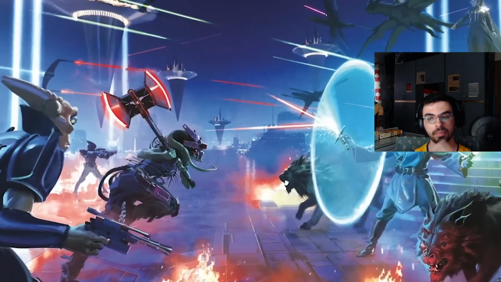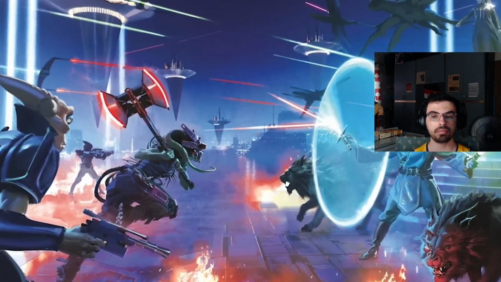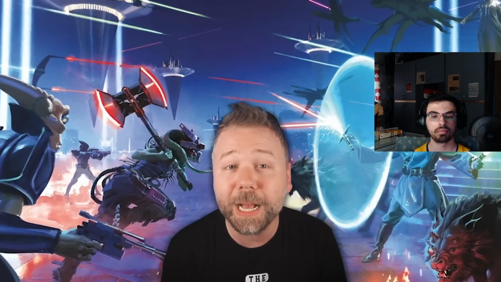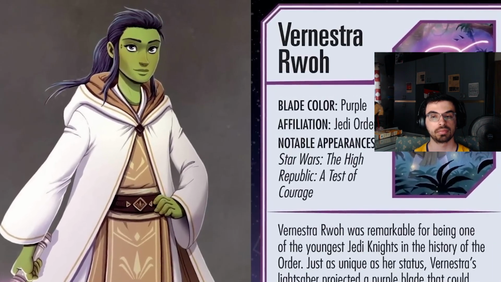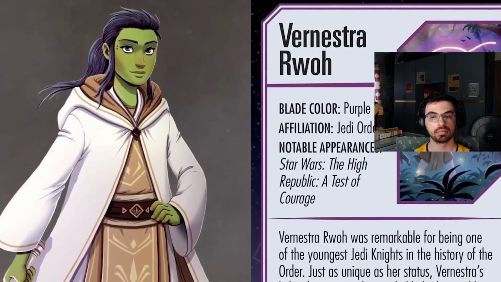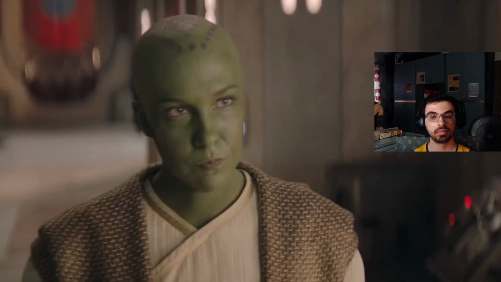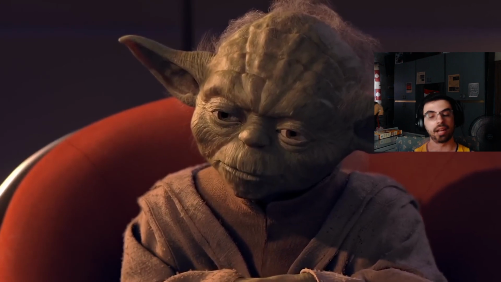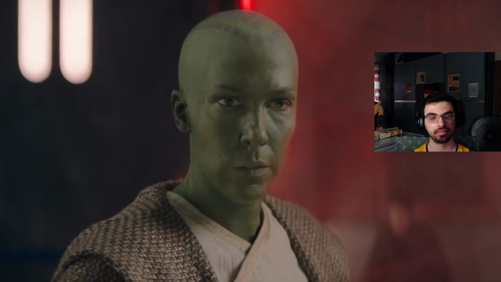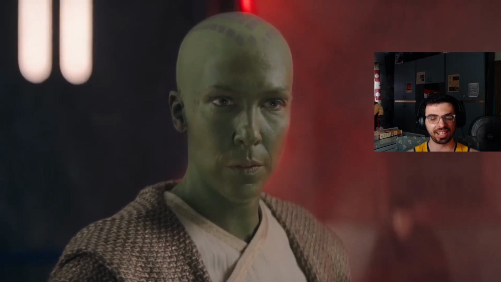But so far, the history detailed in these books hasn't really come up on the Acolyte. And that might be because this show was being developed before these books came out. But the exception is the inclusion of the character Vernestra Rwoh, a Mirialan Jedi who appears as a youth in Fallen Star, but appears in this series as an adult Jedi Master over 100 years old, played by Rebecca Henderson. Now, technically, Yoda is alive during this time, but the showrunner confirmed that we will not see Yoda on the season. It seems like they're using Master Vernestra as the green-skinned elder authority from the Jedi Temple.